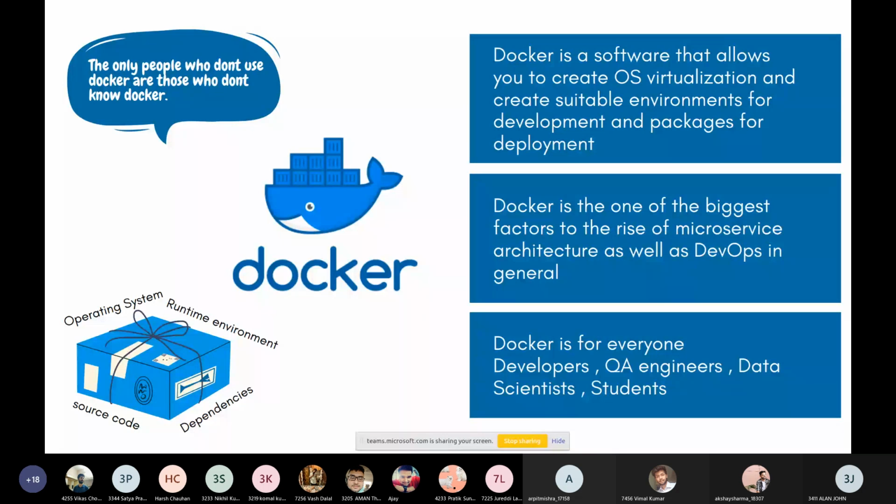A lot of these problems, like to run an Ubuntu app on Windows you have to download a VM. All these things came into the picture, and someone came up with the idea of Docker. What Docker does is it gives you something like a virtual machine, but it is not. It virtualizes an entire machine for you, a section of your computer, compartmentalized. So it gives you a package with the operating system, with a runtime, with the source code, and with dependencies.